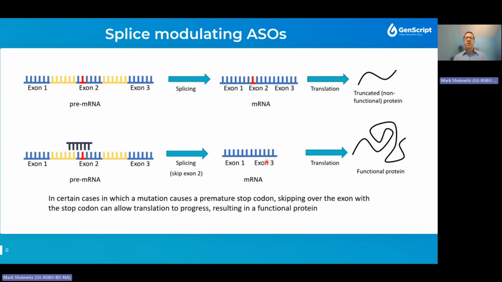So now exon 1, instead of being joined to exon 2, is now joined to exon 3. And now this can restore protein function as long as translation through exon 1 into exon 3 remains in frame, and the protein that's created will now have an internal truncation due to the absence of exon 2. And despite this internal truncation, the protein must be functional in order for this to work. This situation only works in really specific cases. However, it's been successfully used to treat several human diseases, as we'll look at shortly.